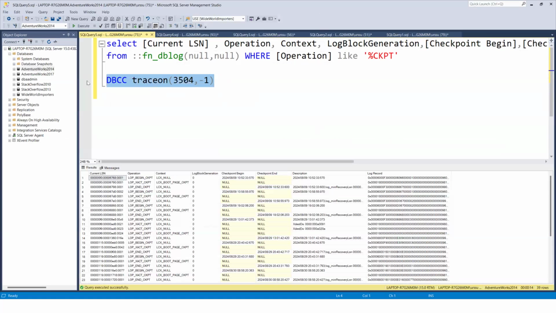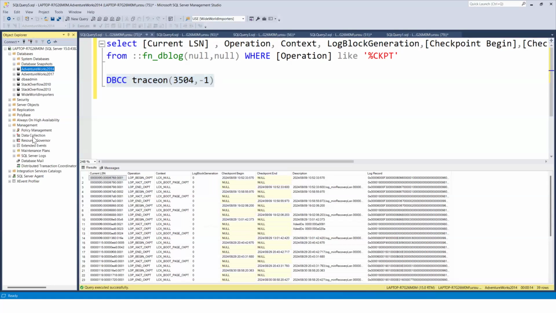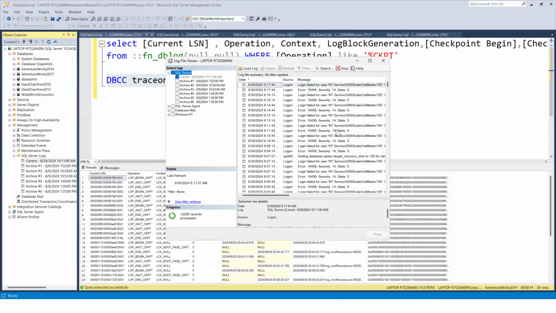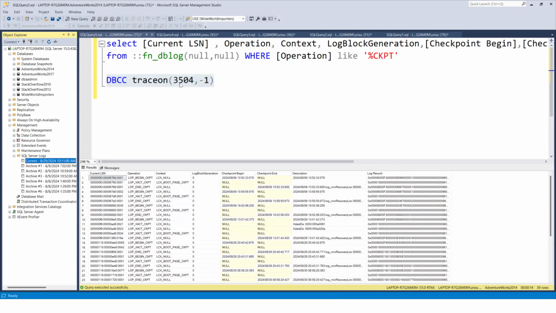So you can enable this trace flag if you want to track the checkpoint information in the error log. In every SQL Server there will be an error log. Okay, in the error log, if you want to read the checkpoint information, yes, I can read it. How? You need to enable 3504, but don't enable it, sir, in the real world. It will pile up your log file like anything, because whenever a checkpoint is triggered, it is writing information in the error log. So your error log will grow like anything, sir. So technically we do not need it.